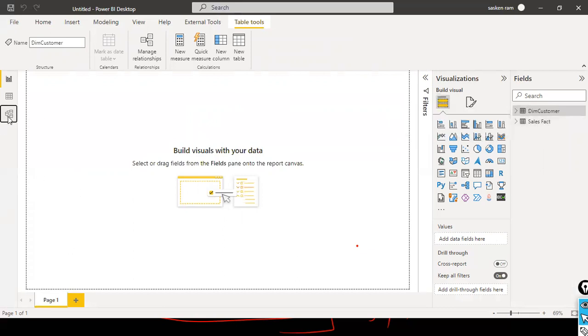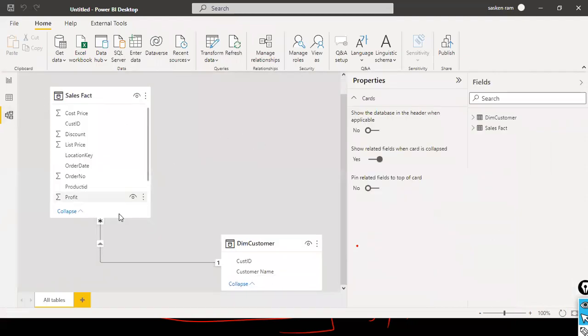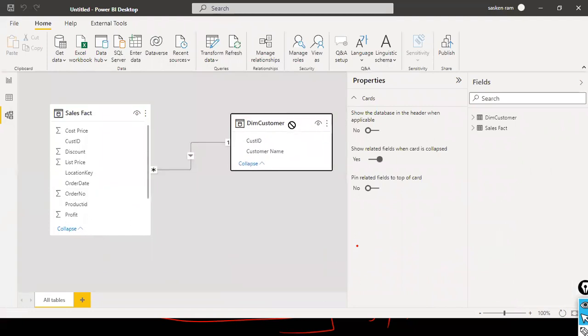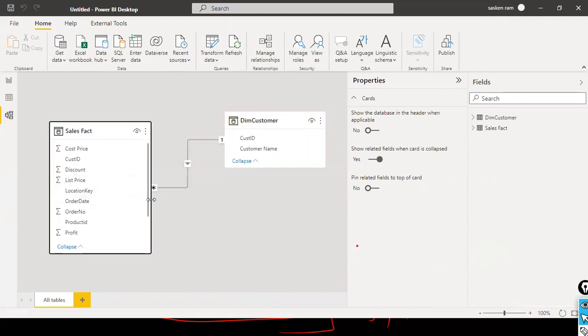And then if you go to this model view, you can see that a relationship got created automatically between these two tables. I did not create any relationship. Power BI Desktop by default detects the relationship automatically between the tables, and it creates the relationship. So this is the relationship, the line, the link between the two tables. When I hover the cursor on top of this one, you can see on the left side and right side, the cust ID column got highlighted, which means these two tables have a common column by the name of cust ID. So with this common column, the relationship got created.